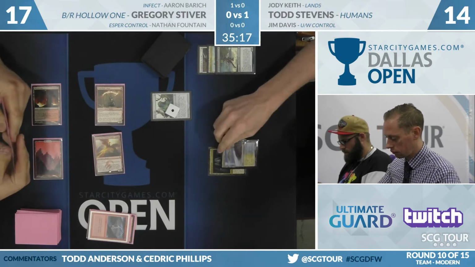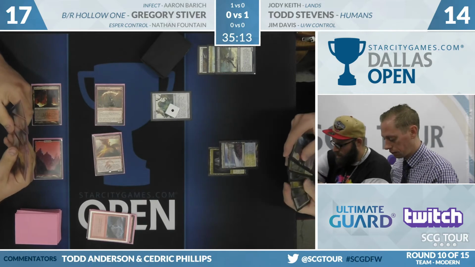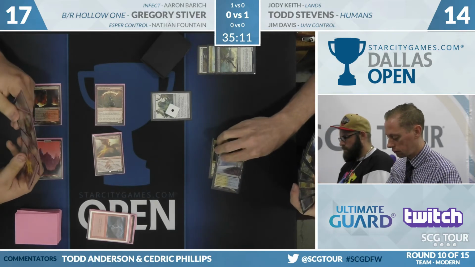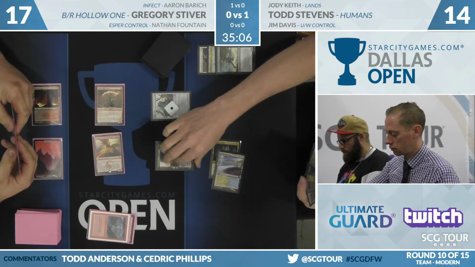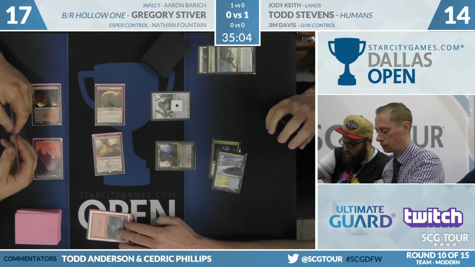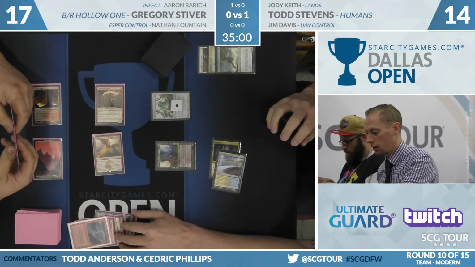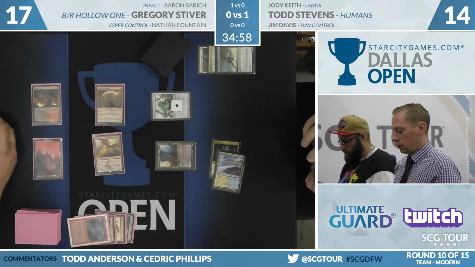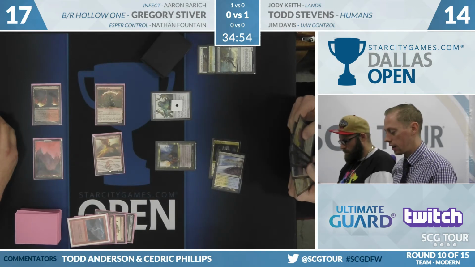Again, Humans in this matchup is generally the defensive deck, looking to stabilize and turn the corner very quickly. That's exactly what happened in game number 1. It was a turn 1 4-4 into a turn 2 5-5 for Gregory Stiver. A start that Humans can't really match, but Stevens was able to defend, Reflector Mage, turn the corner, win the game. Yeah, especially Phantasmal Image copying that Gurmag Angler. It's a 5-5, and Hollow One's a 4-4.